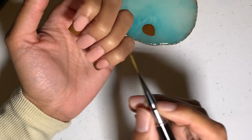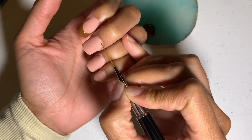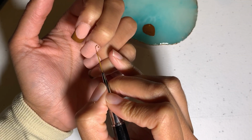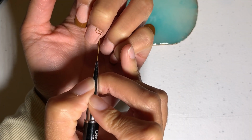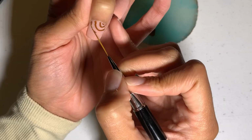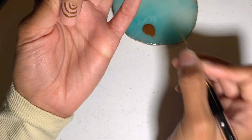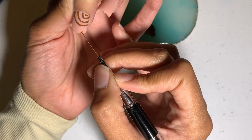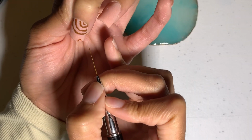For my middle and ring fingernails, I'm gonna do a squiggly line design. I start by drawing kind of like a C shape and repeating that four times, doing one after another. On the opposite side of the nail, I'm gonna do the same thing, but try to make like a roller coaster or a shape that kind of looks like a wave.